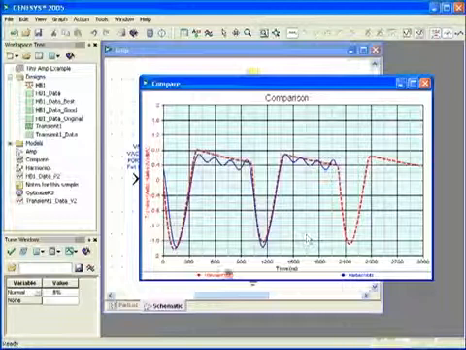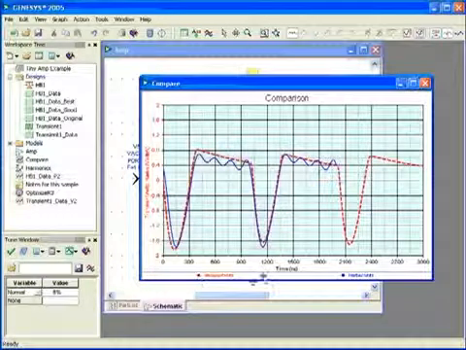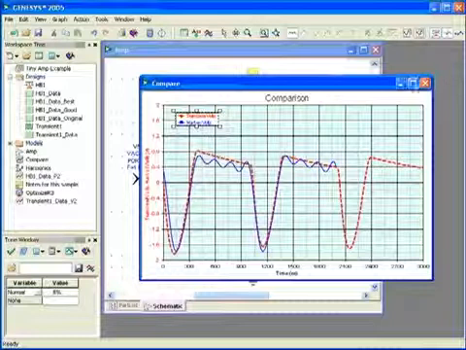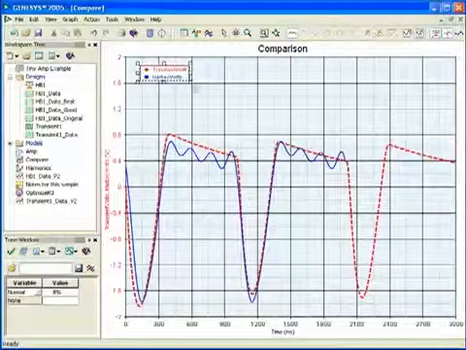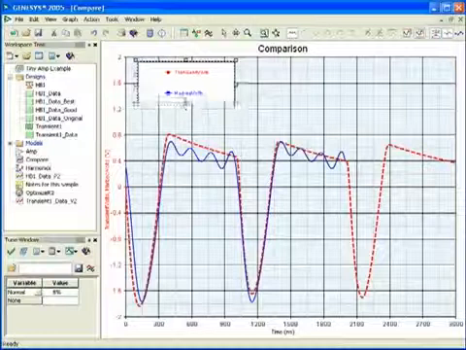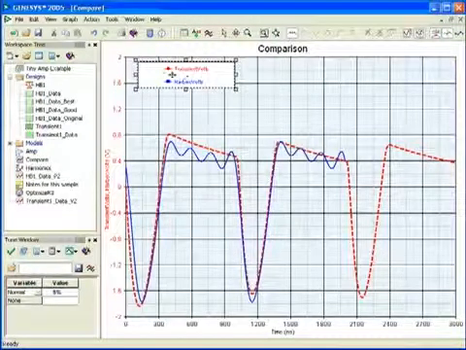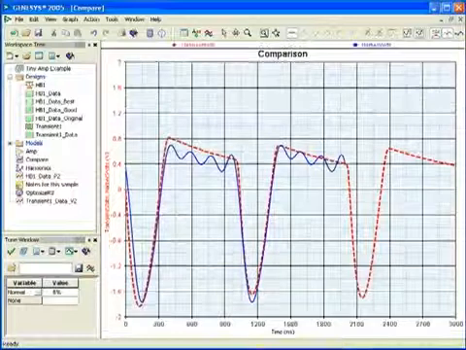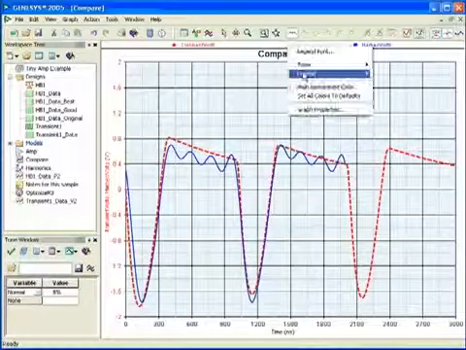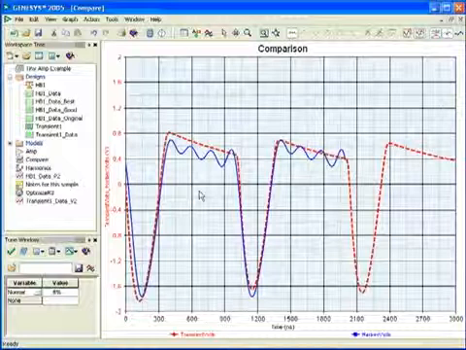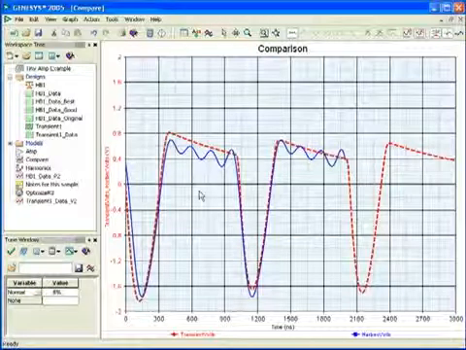I can also move the legend around. One way is to double-click it, and it will start floating. So now I have a floating legend. Let's zoom this up a bit. And I can resize the legend, put the legend where I want, change the typeface of it. I can double-click it and redock it. Or I can right-click it and say, let's dock it up at the top, or dock it back down at the bottom. So a lot of ways to play with the legend and the appearance of the chart itself.